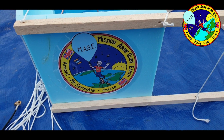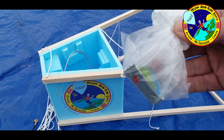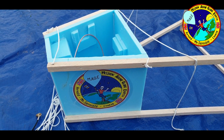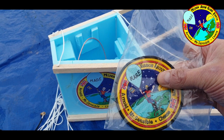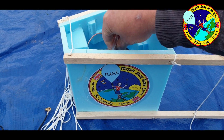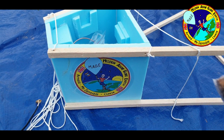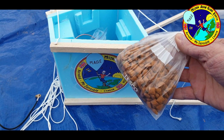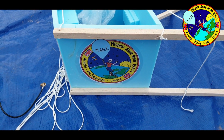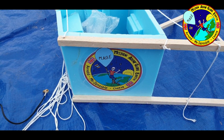Getting it all prepped. So what we're going to do is pop in cheese triangle for me, the mission patch for the lucky winner, and for Arnold a shed load of cat biscuits. Right, we'll get the cameras in, get set up and go for launch.